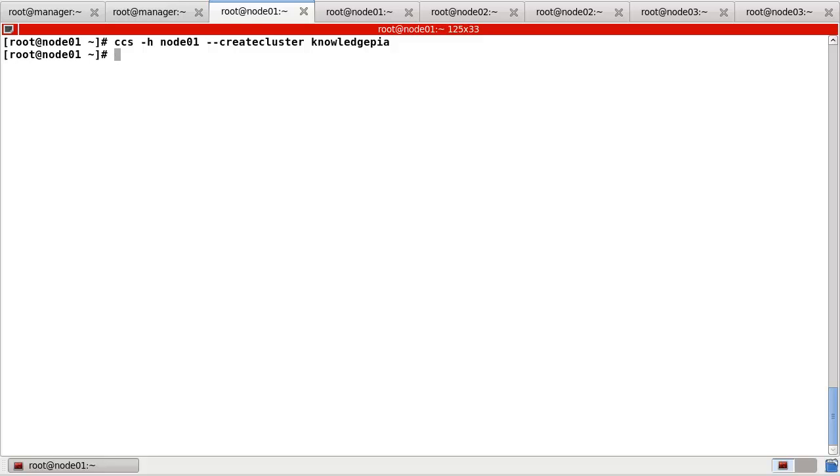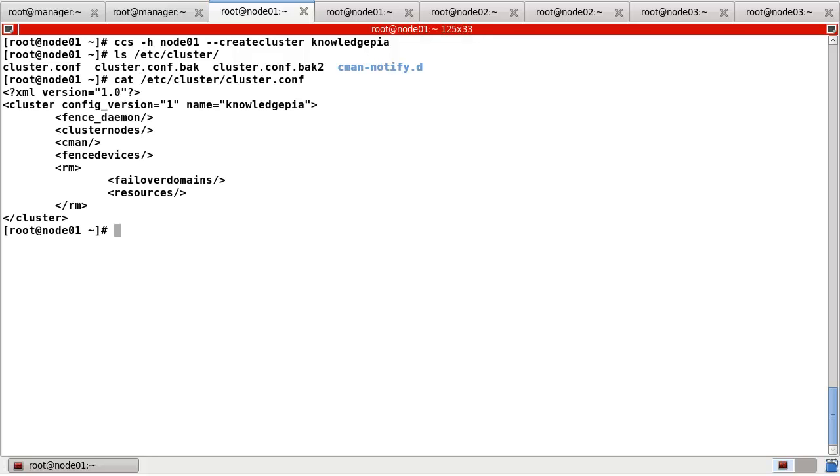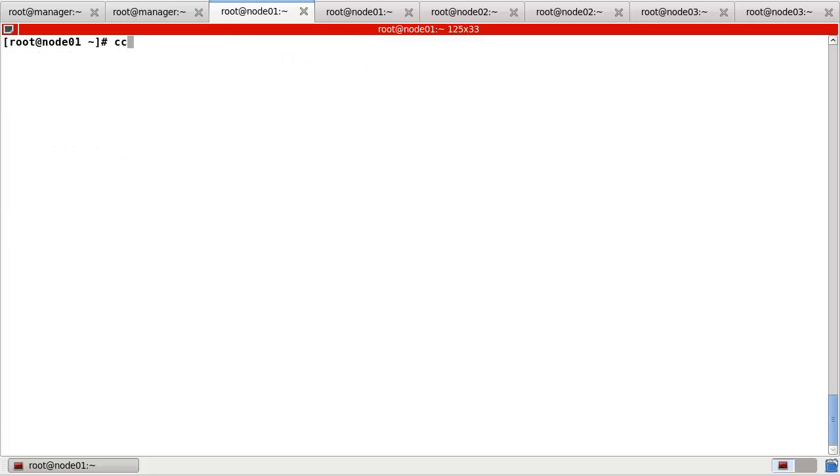I created this file. Then in /etc/cluster you can find the file cluster.conf. Let's read cluster.conf. It has only the config version and the cluster name, without any cluster node. So let's add nodes with ccs.